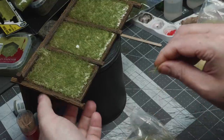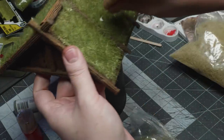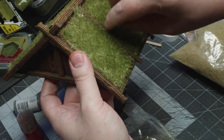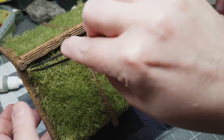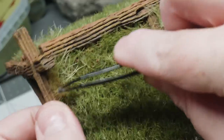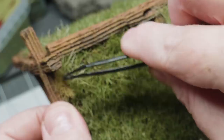But the roof was looking a little bit like somebody had just mowed it. So I manually added some longer strands of static grass. I added some tufts just to sort of rough it up a little bit. And this really brought it to life, in my opinion.